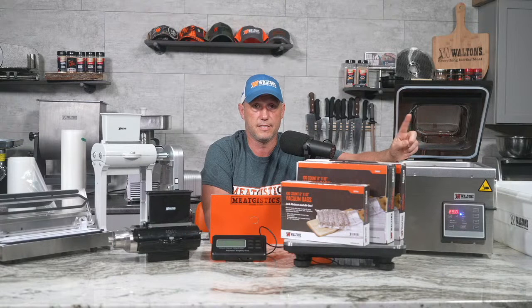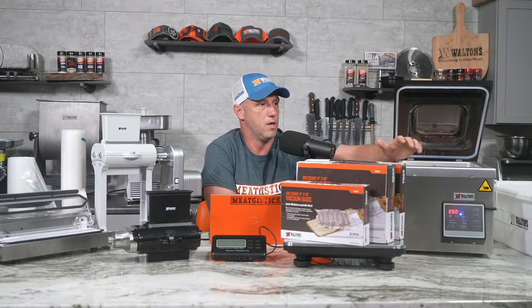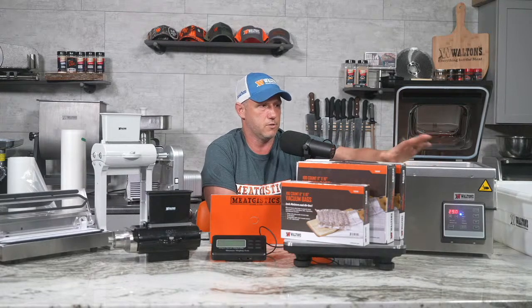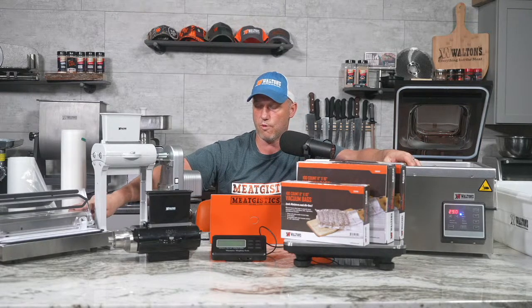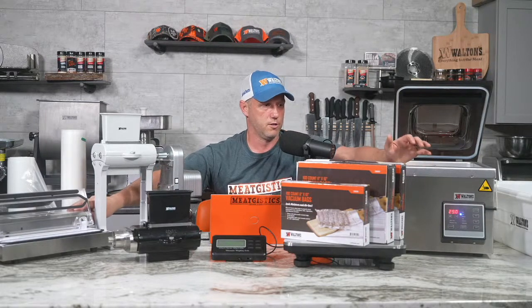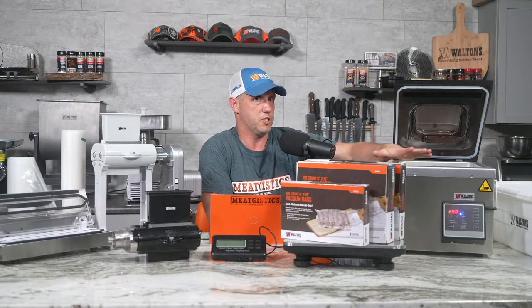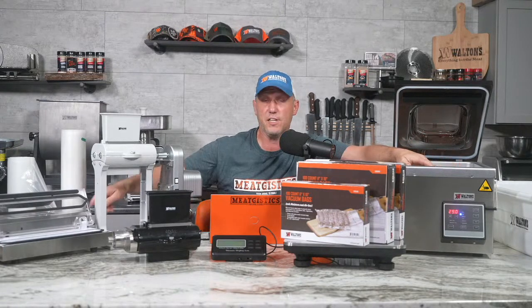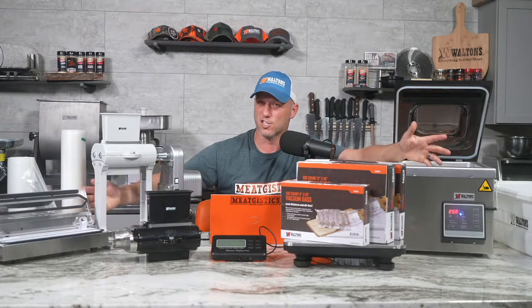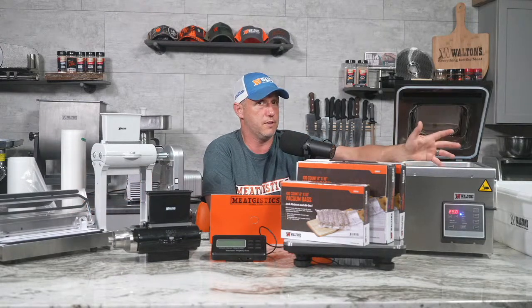So I was just about to ask you this. I didn't bring it over, but I did the math on my little rocket book somewhere. So don't hold me exactly to this, but it's going to be pretty close. The chamberless vacuum sealer is right now around $1,000, and the chambered Pro 12-inch is around $1,600. So that's a $600 difference. 1,000 8x10 bags for the chambered machine is going to cost you about $59. 1,000 8x10s for the chamberless machine is going to cost you $280, somewhere in that range. So depending on how often you seal, you can make up your difference really quick.